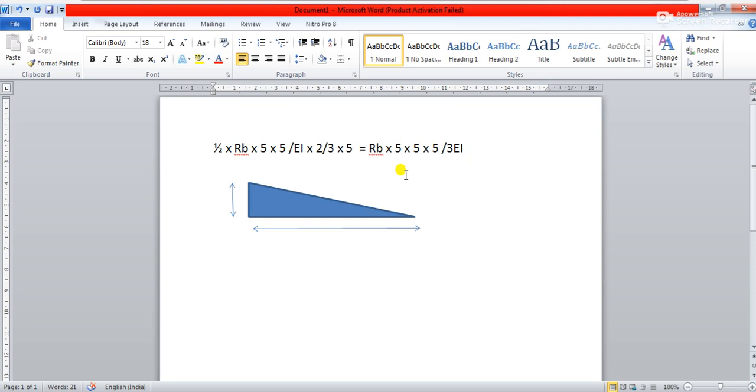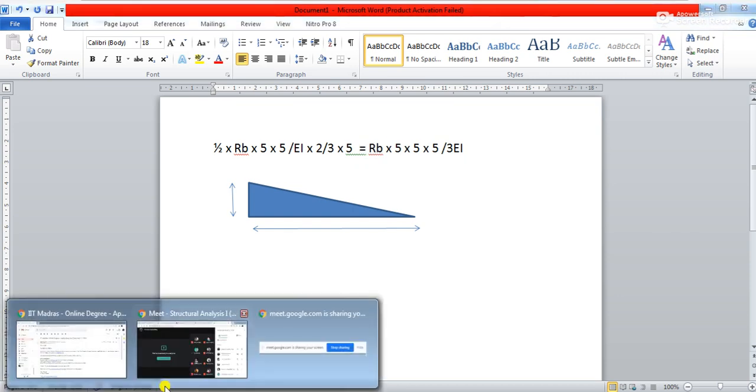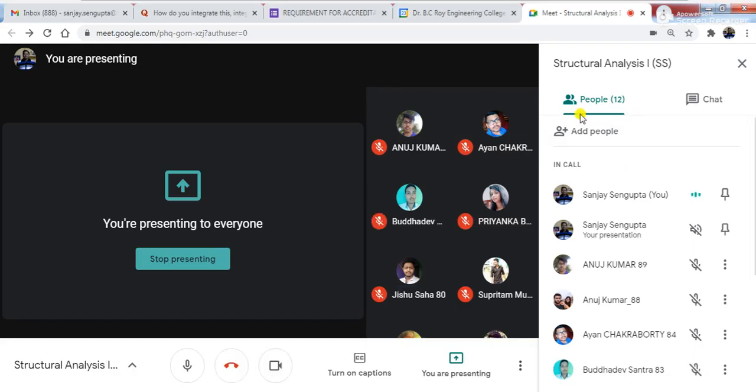Okay. So if you have this, then what you do? You equate both this part. Okay. Now once you equate these two, then you are going to get the value of RB. Once you get the value of RB, life is simple. Exactly the same way you have drawn the bending moment diagram for the previous case, exactly that way you will have to draw the bending moment diagram. Okay. So I should stop here today and take the attendance.